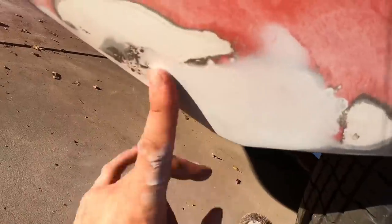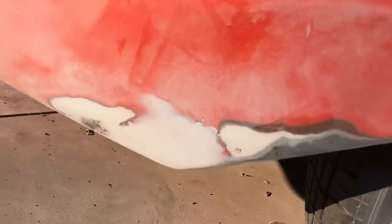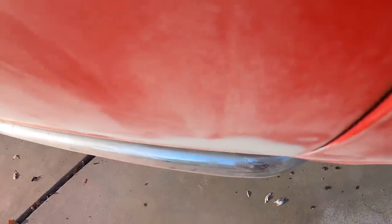And then the wrap won't stick to it, so you gotta spray primer over this, because the surface of the Bondo is kind of powdery, but that's looking super slick. And there you have it. This part's actually very quick. See how smooth that is?